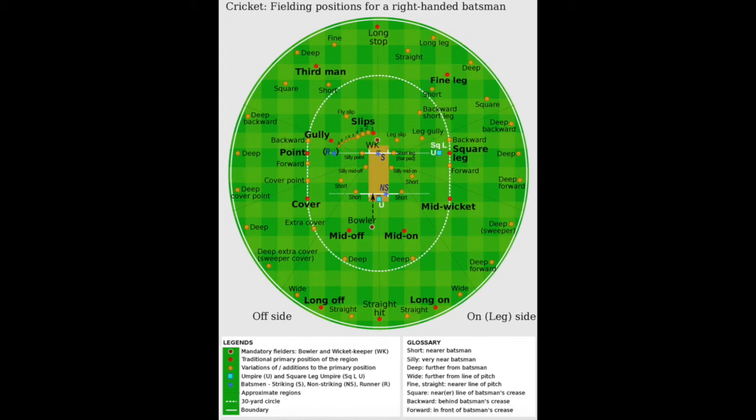More dispersed fielding positions in the infield are designed to prevent runs, while several are also in suitable positions to take an occasional catch. Example positions of this include point, cover, mid-off, mid-on, mid-wicket, and square leg. Positions in the outfield are mostly used solely to prevent runs. These positions include third man, deep point, deep cover, long off, long on, deep mid-wicket, deep square leg, and fine leg. These are defensive fielders.